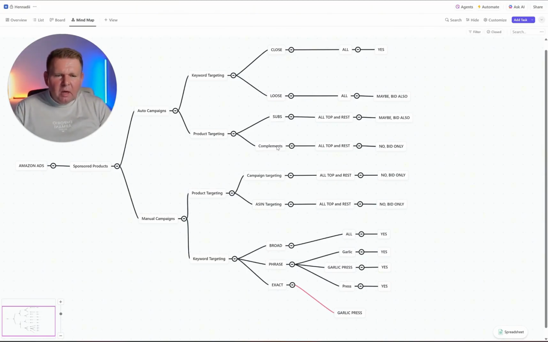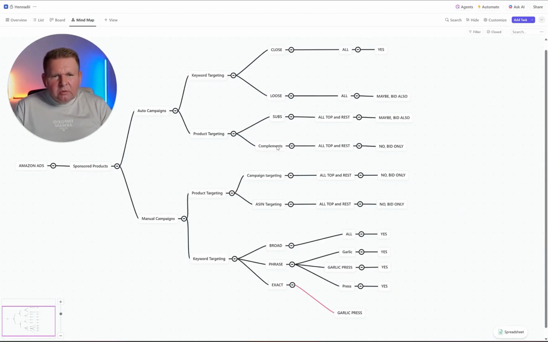We wonder, why don't we have any clicks or impressions for garlic press? Our product targeting campaigns for the keyword garlic press are showing ads, but we don't have any statistics, so we don't even know that we're showing up for garlic press. We're converting poorly because our ads are showing up in the wrong places, and our organic ranking for garlic press is dropping, even though we're not even advertising. We can't figure out why this is happening, because our product targeting campaigns are killing our organic rankings.